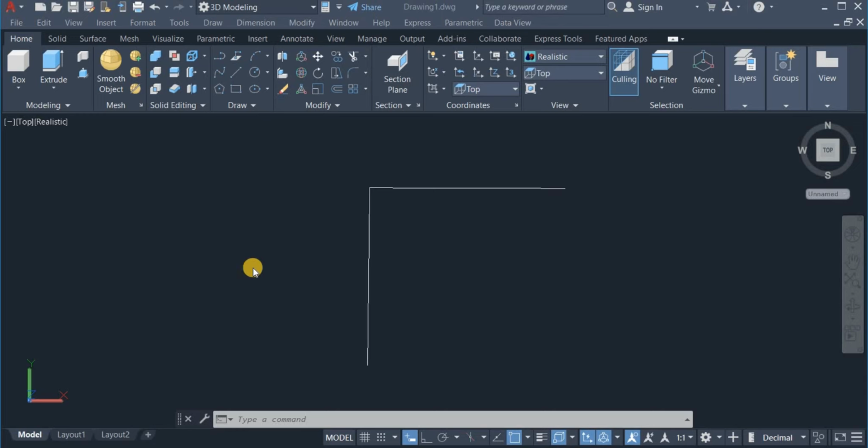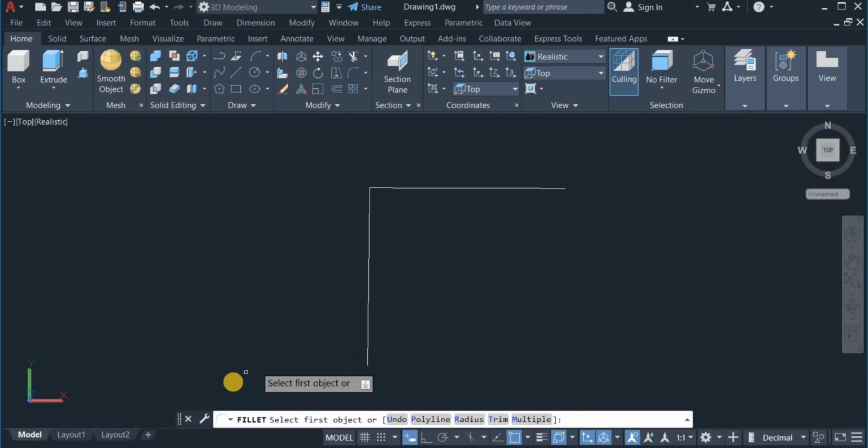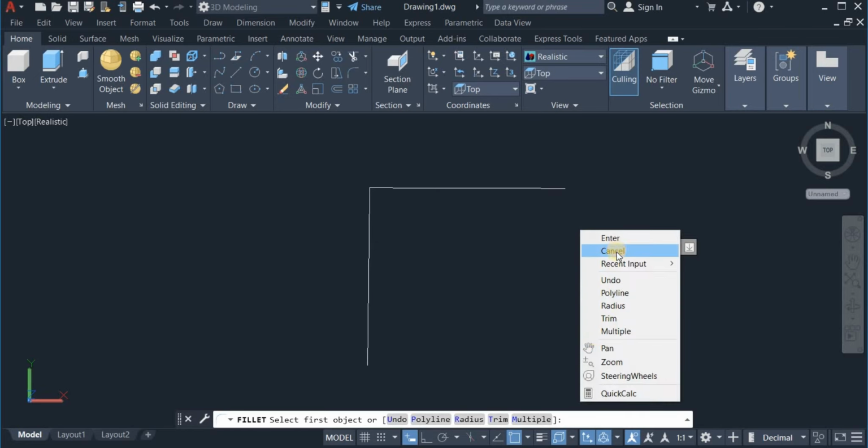Now, the Fillet command is one of the commands on the Modify panel, and here it is, the Fillet command. So when you click on the Fillet command, now, when you come down to the command line, you'll find some instructions on what to do here. These are also available when you right click and make use of the shortcut. When you right click, this drop down is also the same as what you have on the command line.